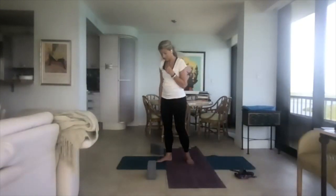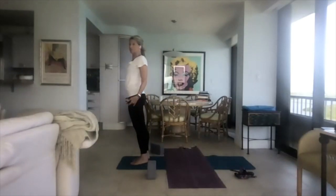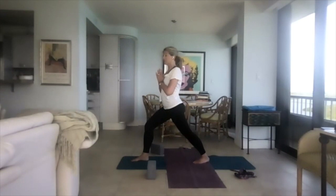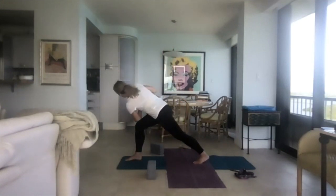Okay, so this time come to the front of the mat. We're going to come to Tadasana, so shoulders back, palms outstretched. Take the left foot and bring it back behind you, toes pointed towards the front of the room so that both toes are pointed in the same direction. We're going to put our hands into prayer position and we're going to hook the left elbow over the right thigh for a prayer twist.